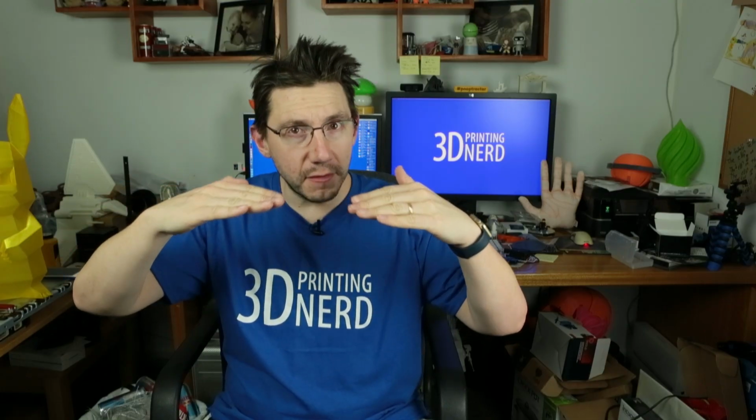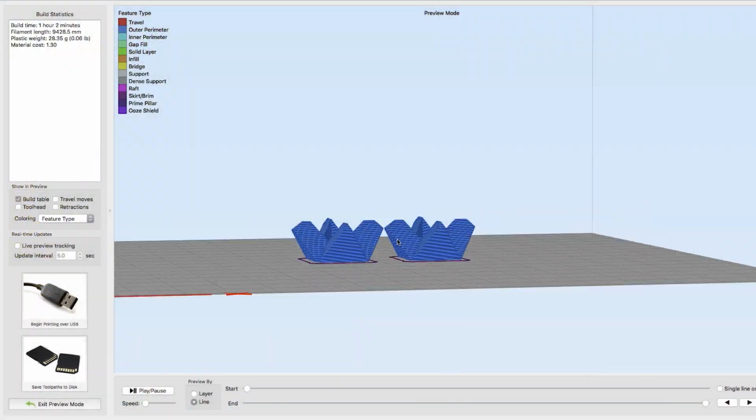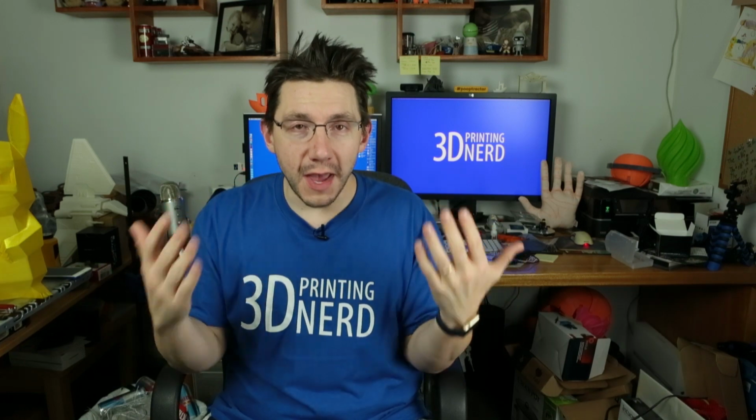And in Simplify 3D, when you print stuff, nothing below the print bed actually makes it to the printer. So in essence, I'm halving the model. It's a poor man's halfway. And it works. It works really, really well. In fact, I filmed a time-lapse on it. You ready? Time-lapse.